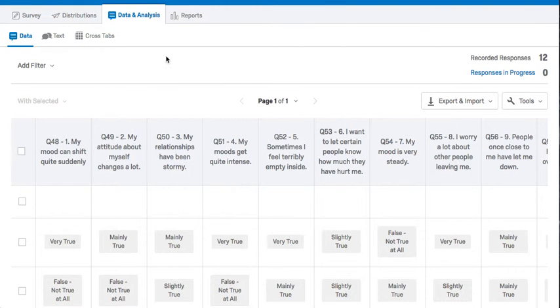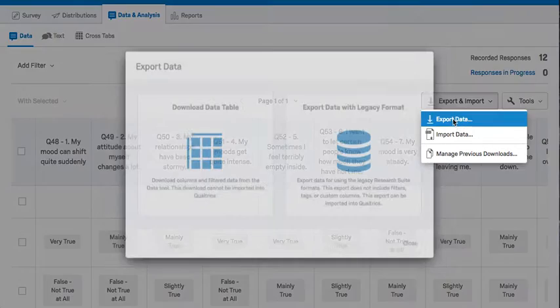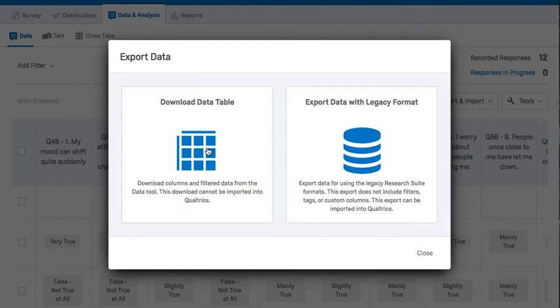And once you have all of those filtered out, so you're only seeing the responses you're interested in, you can then go to export and export the data table, and that takes into consideration any filter you have set up there. So that's just one thing to bear in mind, that you can do that filtering before you even export, if that saves you some time.